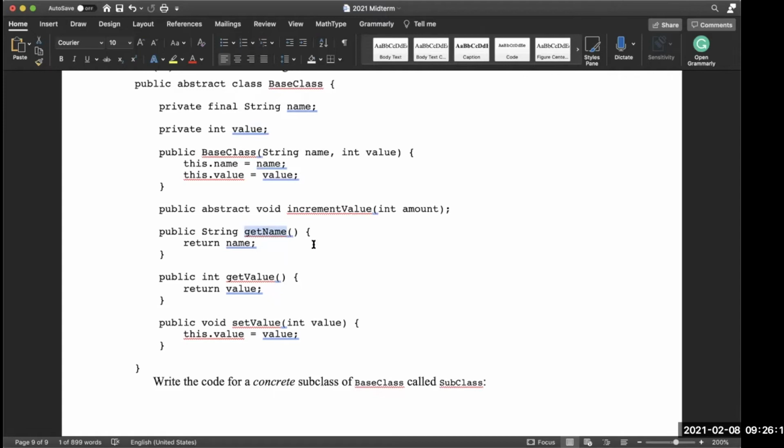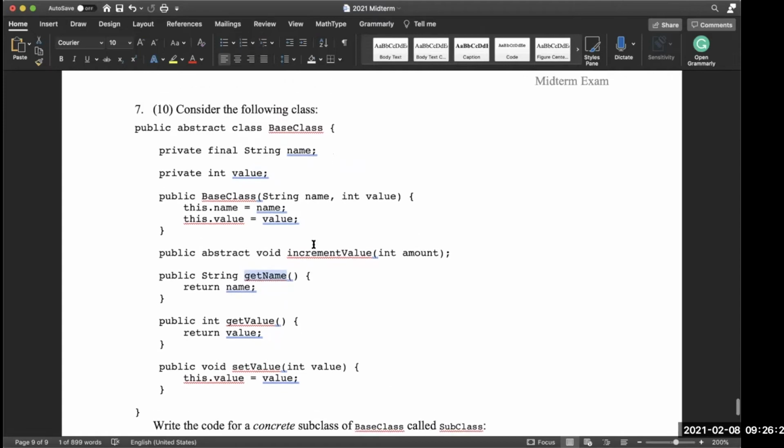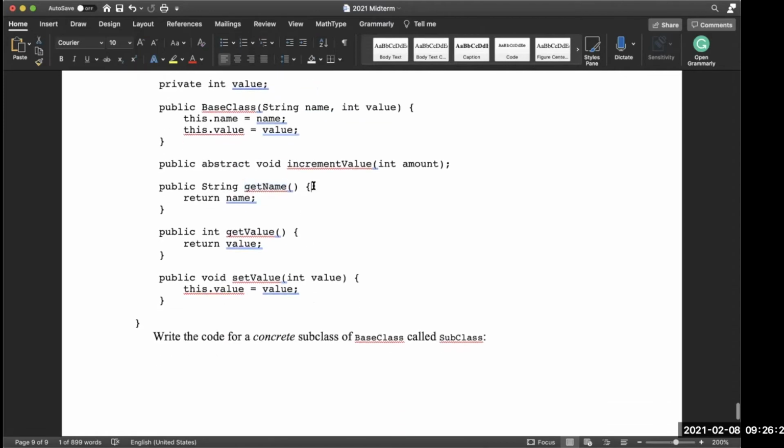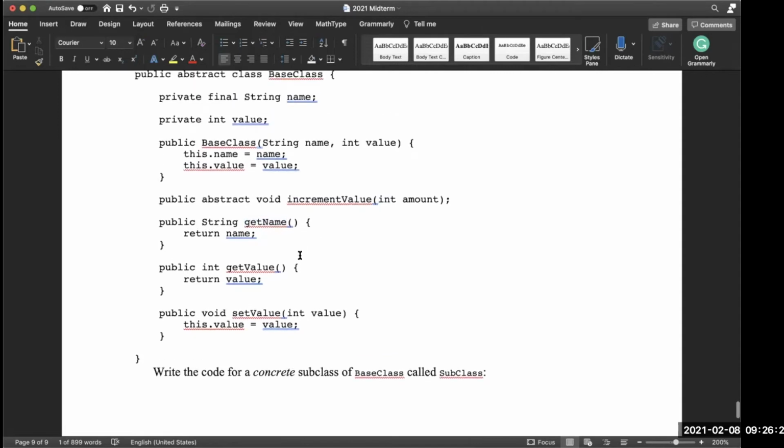So when you subclass, you do not redefine them. Again, it's legal to do so, but what that does is blow away everything that's in the superclass, because everything that you're doing is in the subclass.